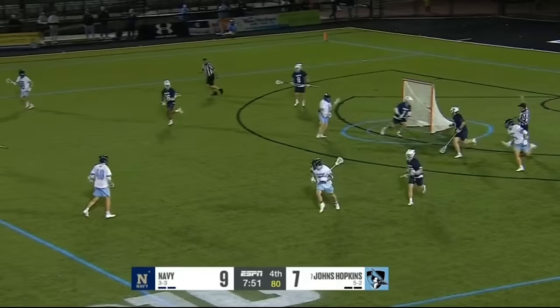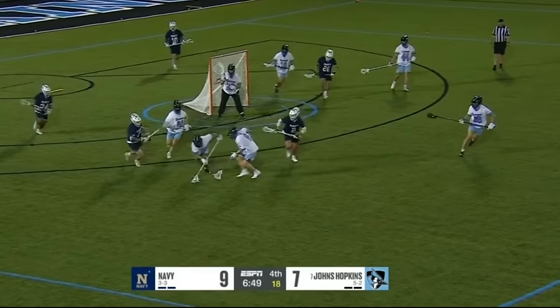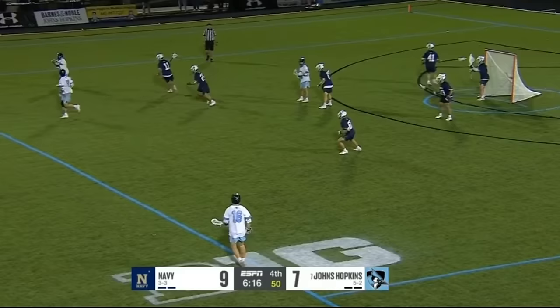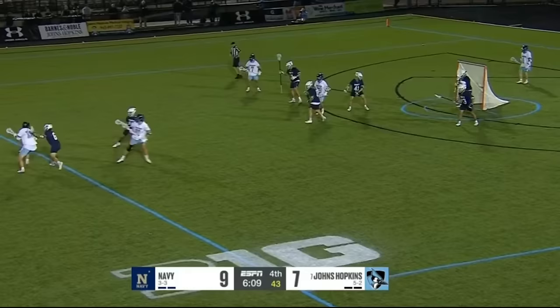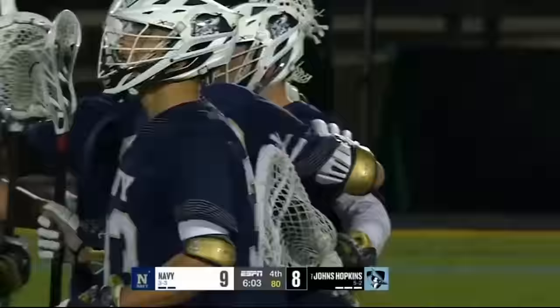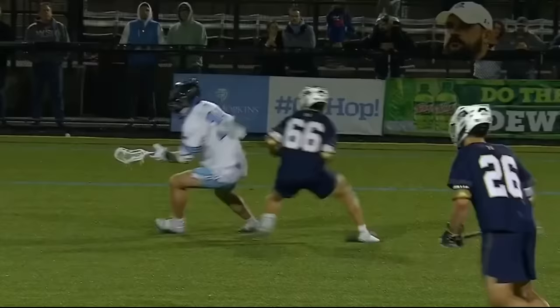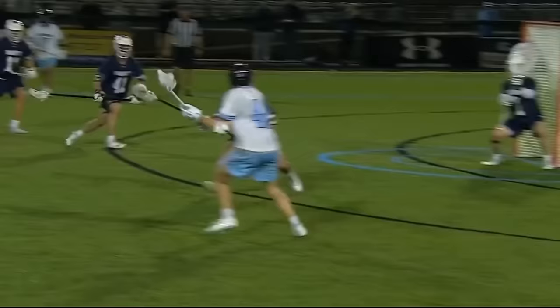Cut and stopped by Daly — his best of the day. Point-blank range robs Hunter Shaw — that's eight stops for Dan Daly. Swanson — big righty shooter. Skip pass knocked down. Diving play by Scott Smith and good ground ball — here come the Jays, they've got a five-on-four. He draws the pole. Collison, who had that big day against Virginia — he and Norton have squared off all day long. Degnon left-handed off the post and in. Mr. Reliable — Garrett Degnon gets his 24th goal of the season. Love his patience here — little stutter step, gets the ball, increases his angle, gets it wide open, finally slips one by Daly.